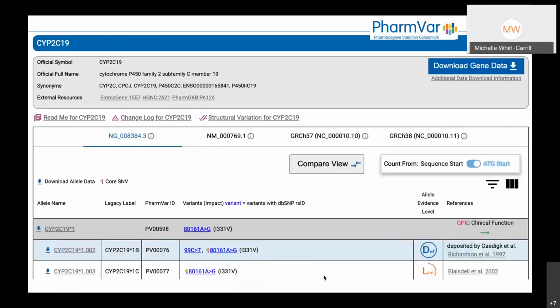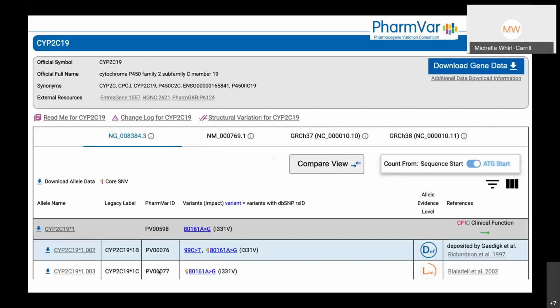This is a screenshot of PharmVar. We're looking at an entry for CYP2C19. If you scroll down the page, you would see all kinds of star alleles. There are sub-alleles. It gets really confusing to understand what's going on. One of the reasons why PharmVar is so important is that in pharmacogenomics and many of the pharmacogenes, including the cytochrome P450s, it's variation across the entire gene that's important. There can be multiple SNPs.